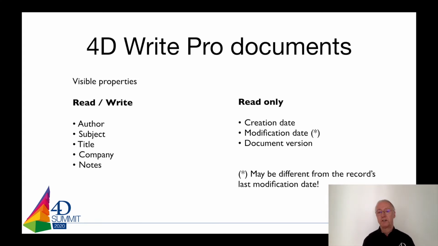Just a little note here about modification date. It's the modification date of the document itself. If you also have a modification date in your tables, they might be different. If you only modify the fields and save your record, without touching the document itself, these dates might be different. So just beware of this.